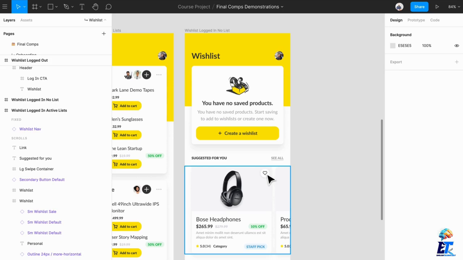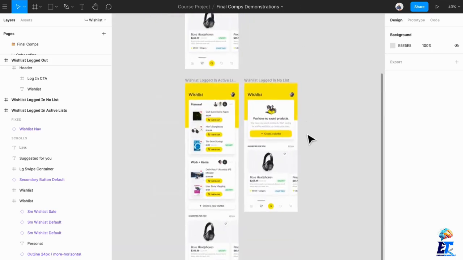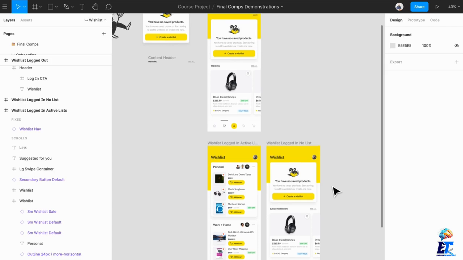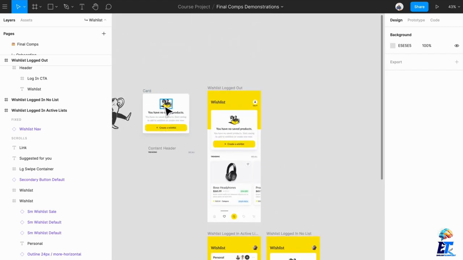And that's totally fine, because that's just the nature of the job. And that's just the nature of actually designing from low fidelity to high fidelity. So this is how we've built out wish lists thus far, using some of the components that we've created, using the recipes that we've created, and actually finding some new components and new recipes along the way.